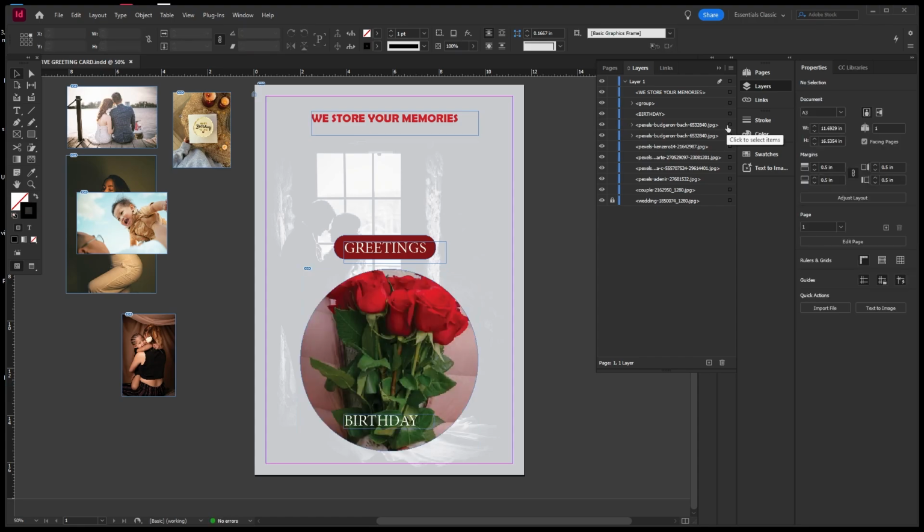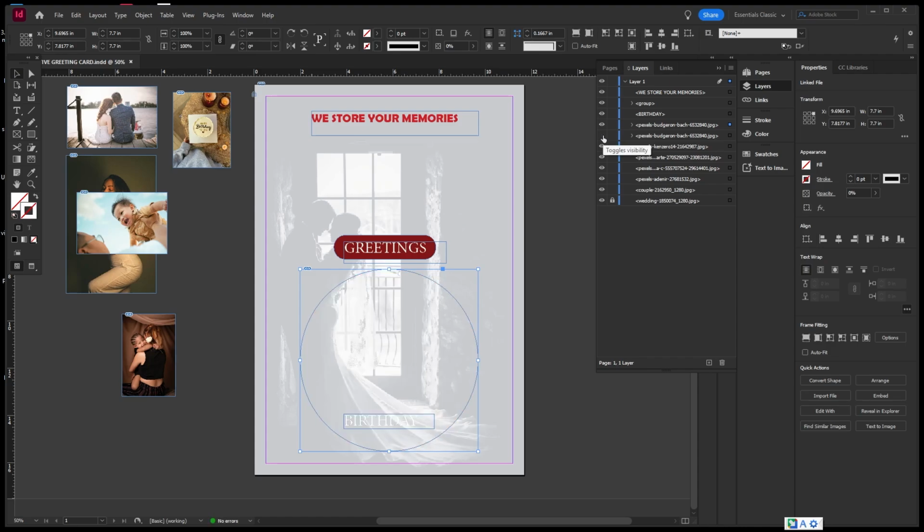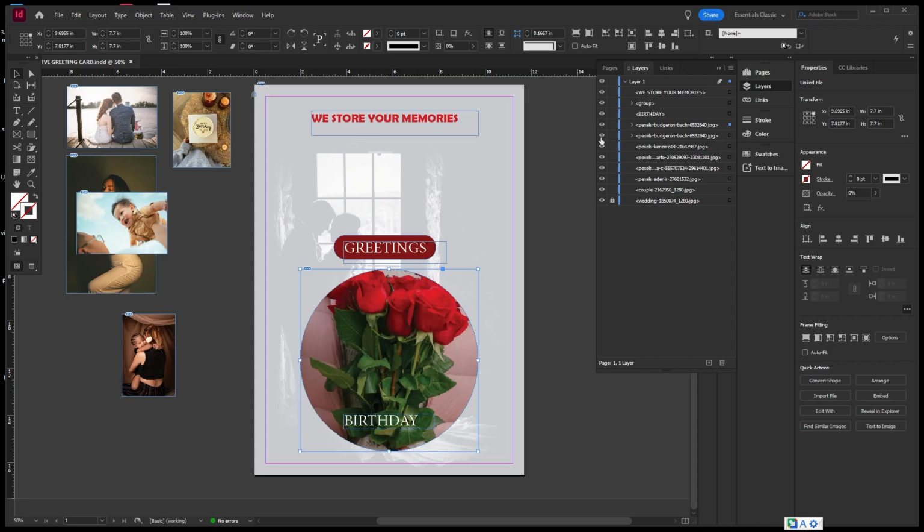Okay, on the first layer, reduce the opacity down to 0, and this is the second one.